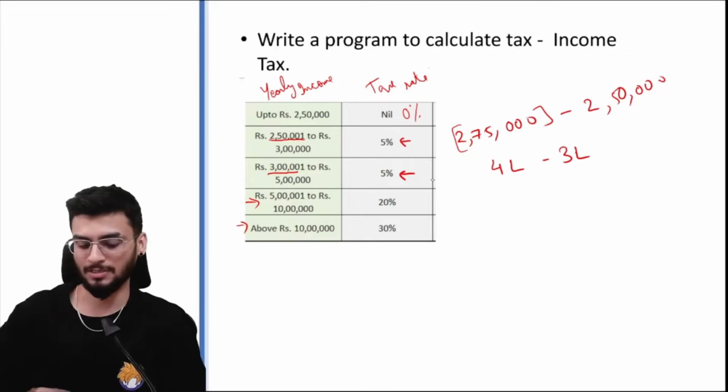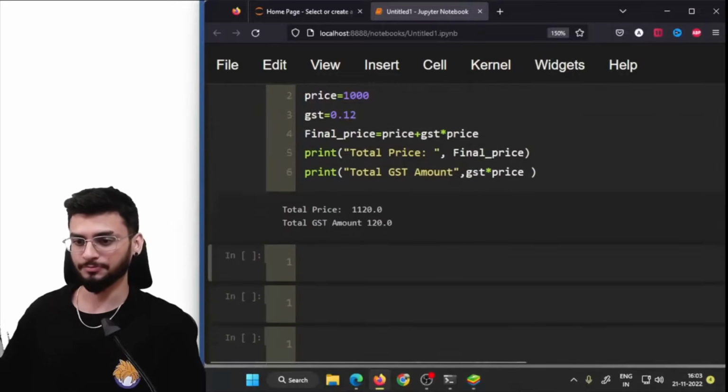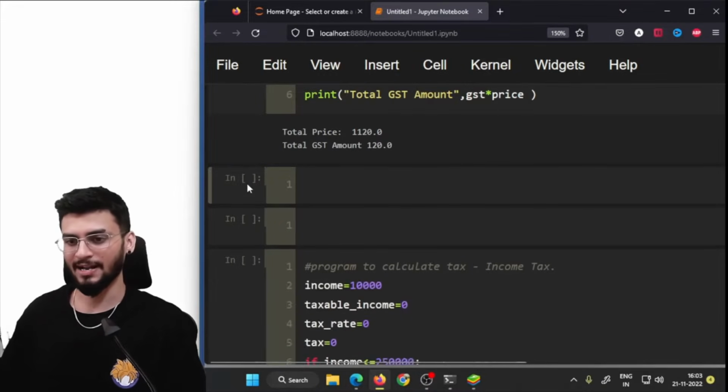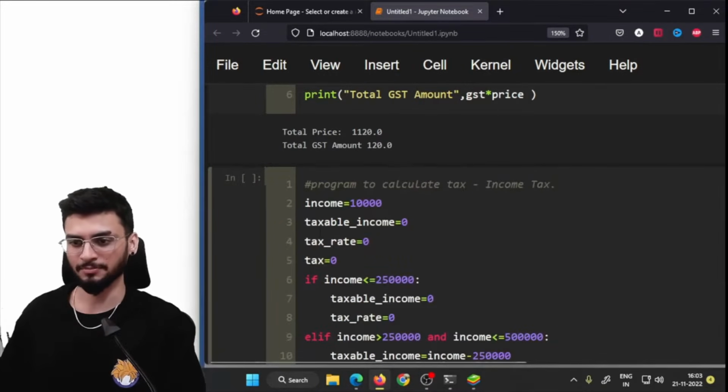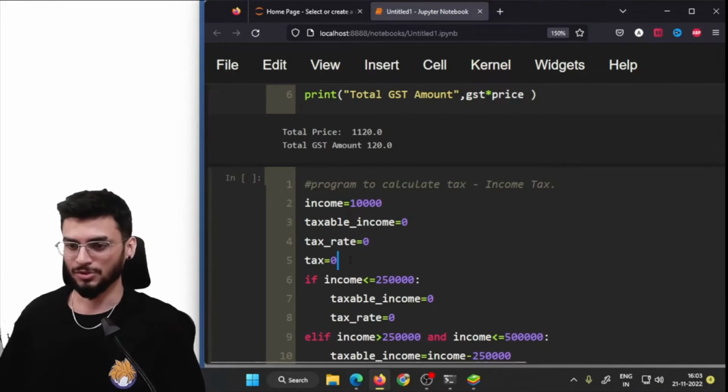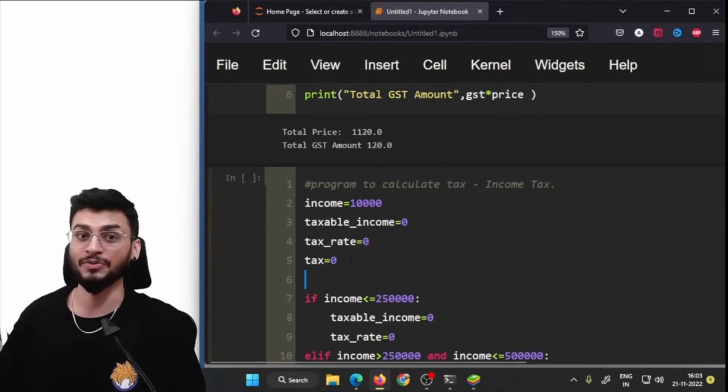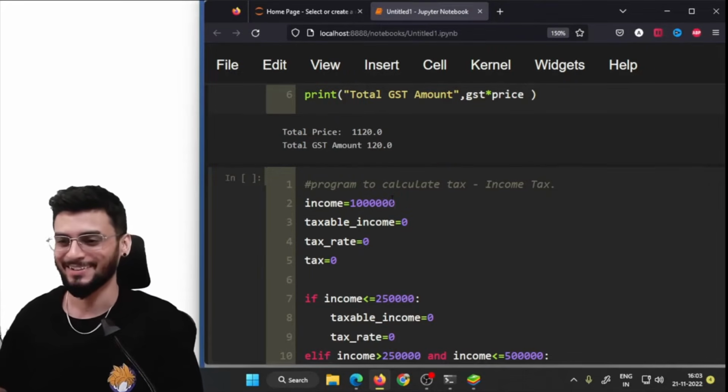So let's have a look at the Jupyter notebook. So again, I have kept a couple of variables here. So let's first see what are the variables which we'll be using. The first variable is income, which we need to input from the user. It can be anything, any value between 0 to, I don't know, infinity, but that's not possible.